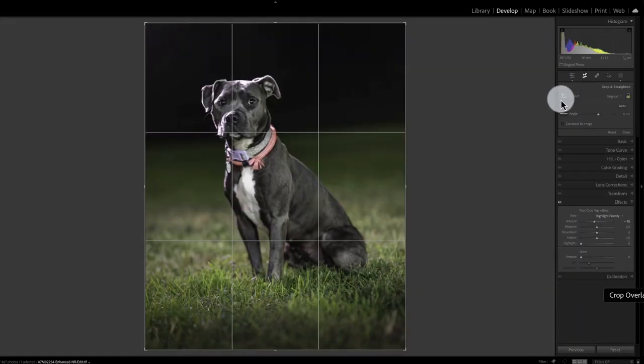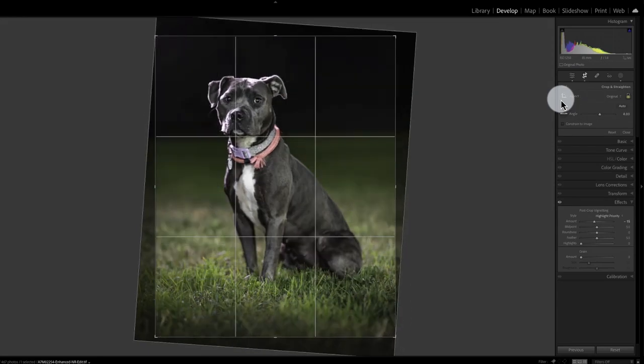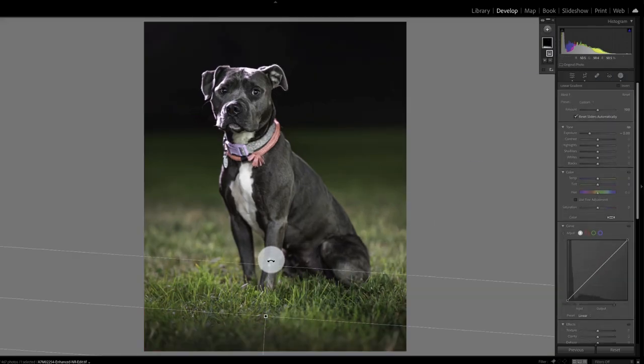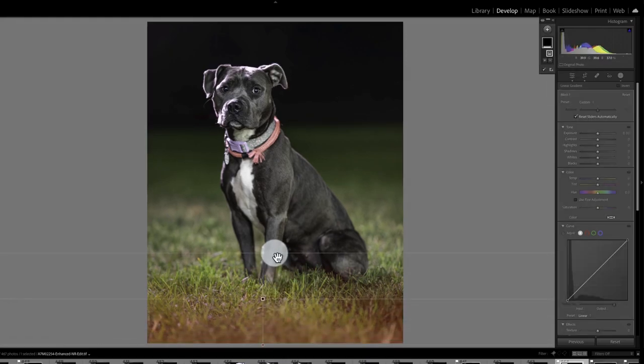So actually, one thing I noticed about this photograph is my horizon, I should have corrected for it earlier. I'm going to go ahead and do that now. And now I'm going to take that linear gradient and I'll rotate it. And I'm going to use shift to go ahead and get rid of that again. Okay. And now I'm going to use a linear gradient, shift to bring it there towards the dog, and then lower that exposure quite a bit. I could pretty much take it down even that far, and it's not anything that you would notice necessarily, unless you just saw me do it just now.